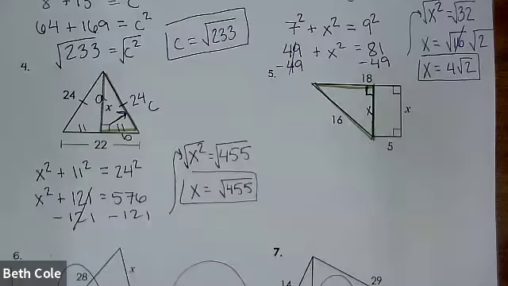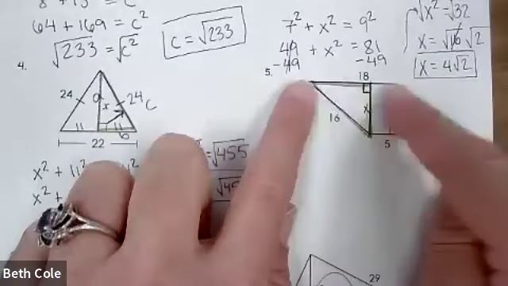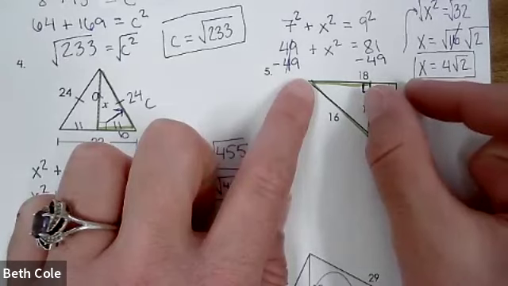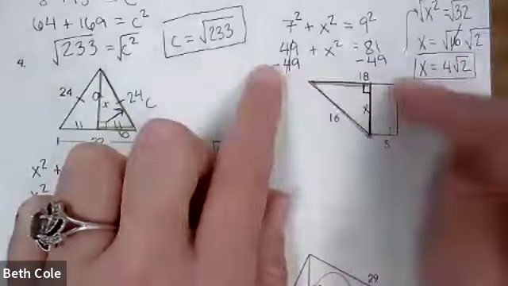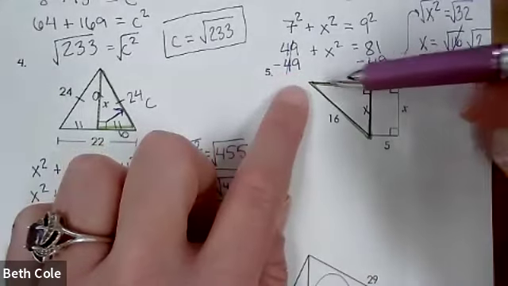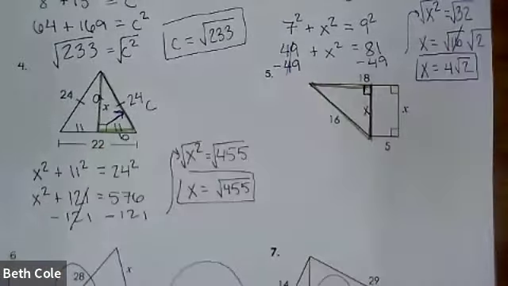The other side is a little more tricky, so follow me here. This whole distance is 18. This little piece of it is 5. So the whole thing is 18. This little bit of it is 5. How could I figure out what just this part is then? The whole thing's 18. We're going to subtract them.